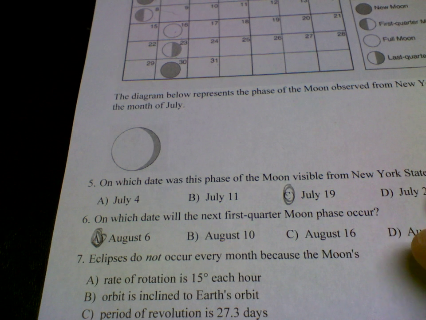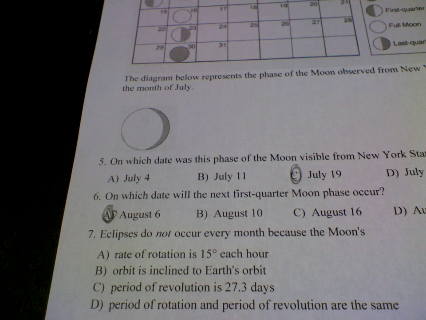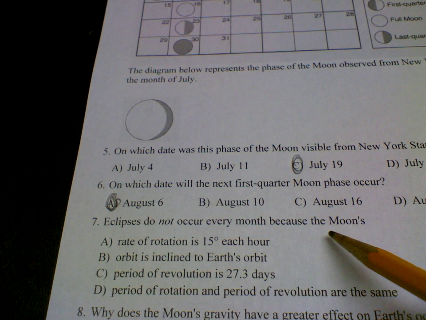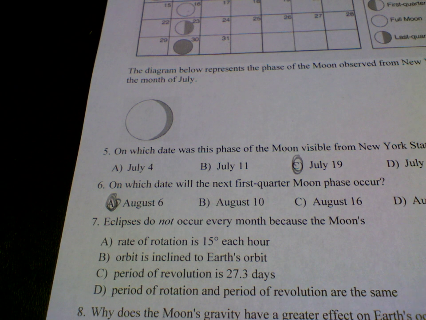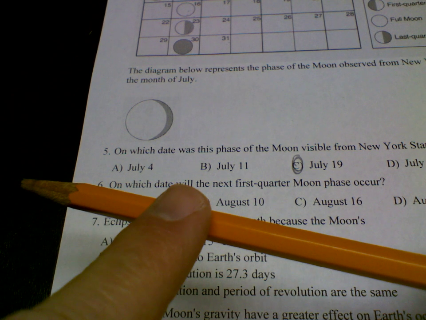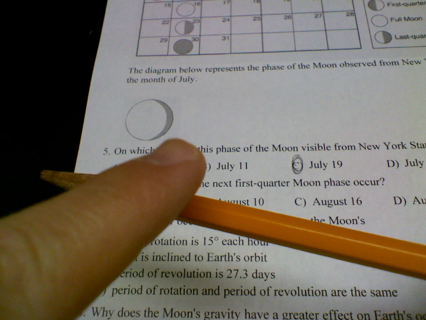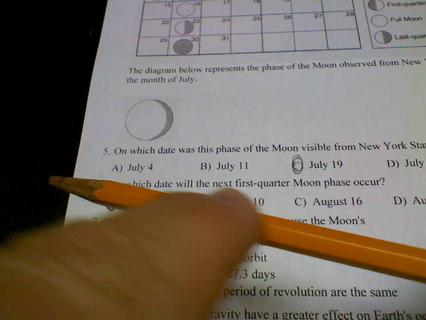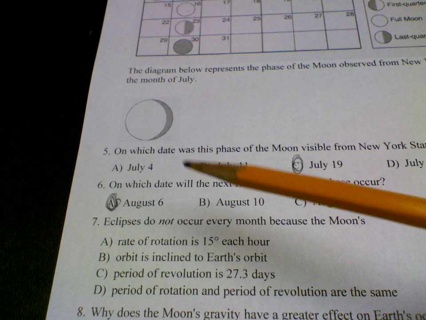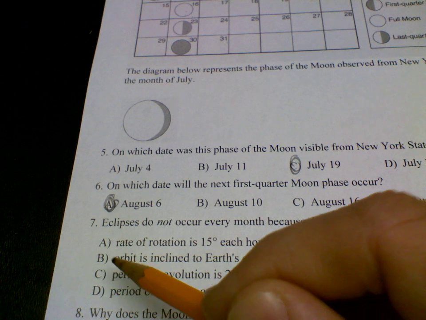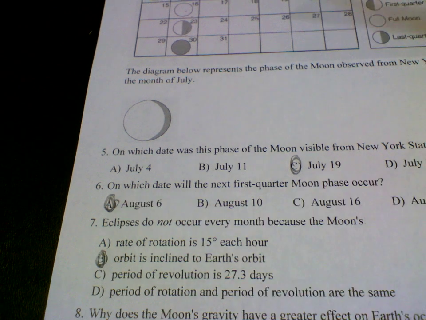Eclipses do not occur every month. This is another question I saw that people were getting a little bit mixed up on. Eclipses do not occur every month because every month the sun, the earth, and the moon are kind of aligned, but the thing is they're not lying perfectly flat, like say on the surface of this pencil. One of the orbits, usually the moon's orbit, is a little bit above where the sun and the earth would be, so we would say the orbit is inclined. Okay, so for number 7, we don't get eclipses every month because the moon's orbit is inclined a bit.